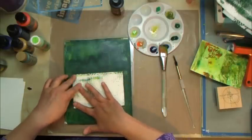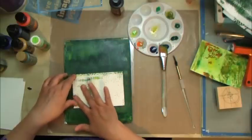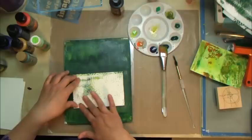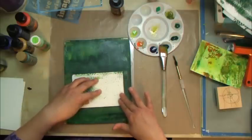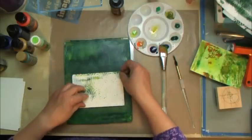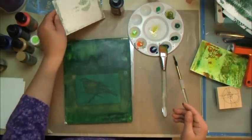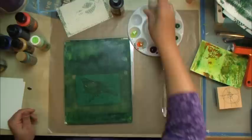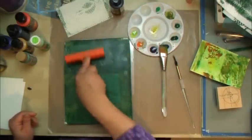Go. And when you're doing monoprinting, if you are under the impression that you're going to get perfect results every single time, wipe that out of your head. It is the most dynamic piece of art that you can do because you never know what's going to happen. Not quite, because the paint is starting to dry. So let's see, if I just put a little bit of water on it and roll it a little bit more and see if I can pick up a little bit more paint.